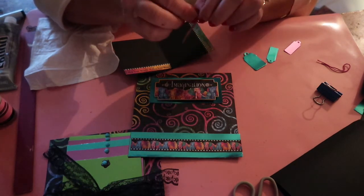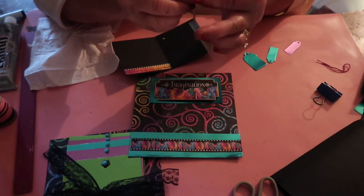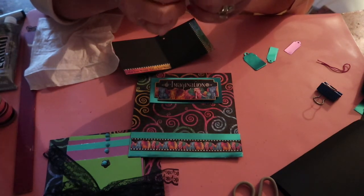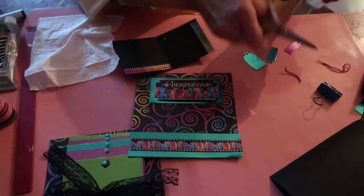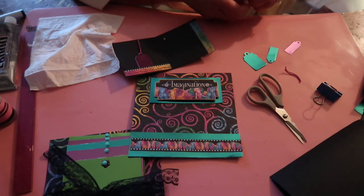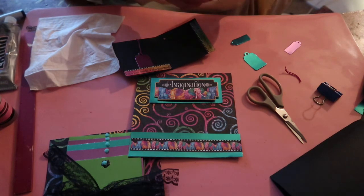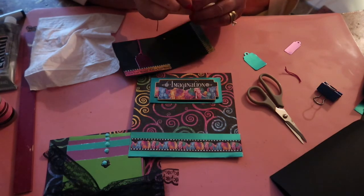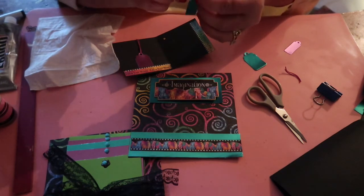All right. Now if my loop will open nicely for me, I can get these two pieces through there. There we go. Better to have them long and then trim them later. Tuck him in the little pocket. And we'll do a small one. These holes are a little smaller, so we're just going to tie it on this one. Poke it right through. And just give it a little tie. Maybe tie it twice.